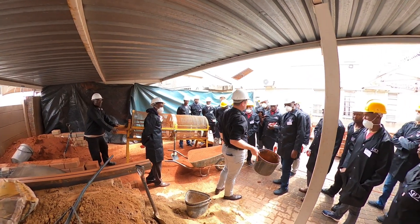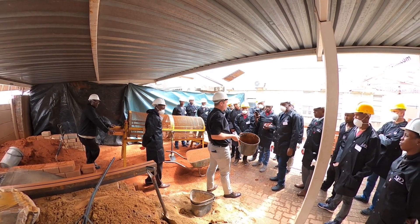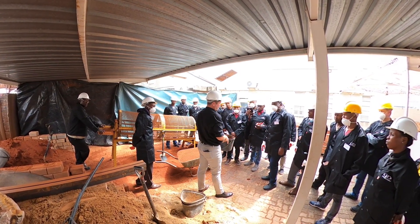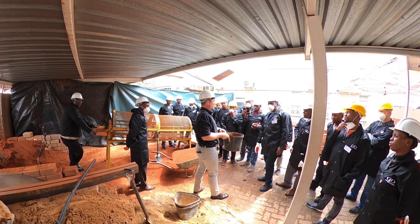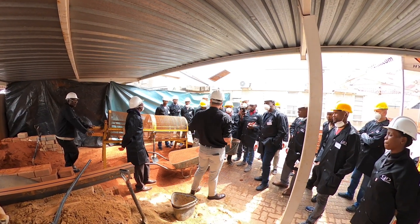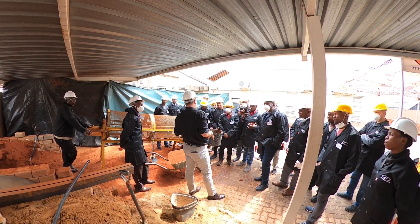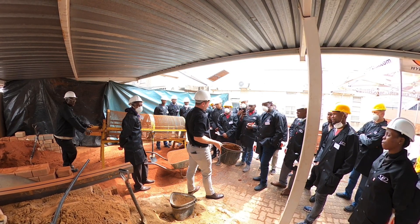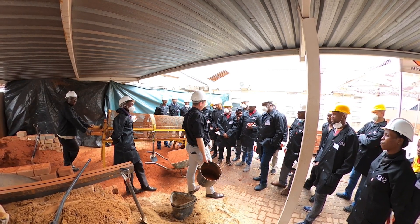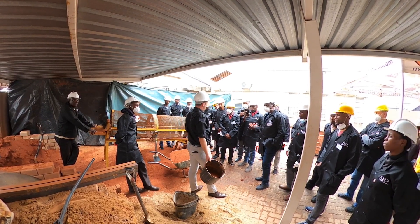Water is very important. For cement to work properly, it would require drinking water — not black water or water from a sewer. The cleanest water you can find. Rain water is fine too, that's clean water. You will use quite a lot of water per day. The drier the mix, the more water you'll use. Today the material is quite dry, so we'll probably be adding about 12 to 13 litres of water. But if the block material is wetter, you'll probably only add 8 litres.